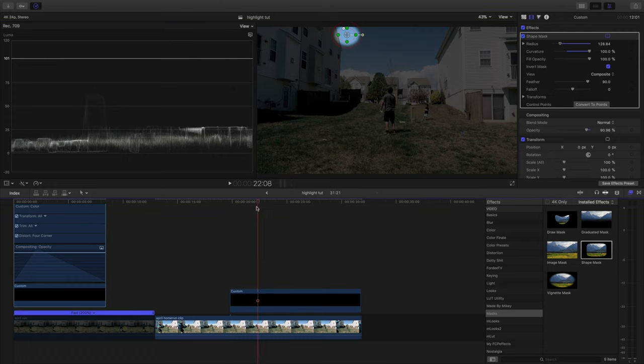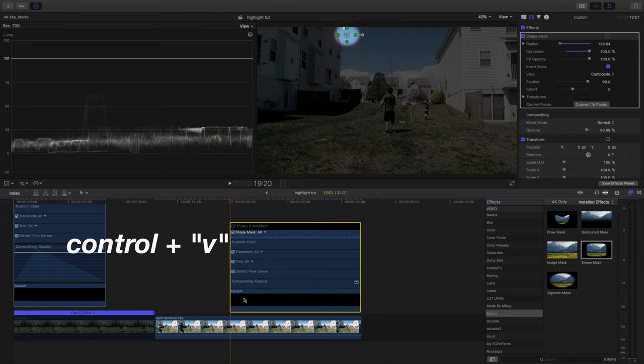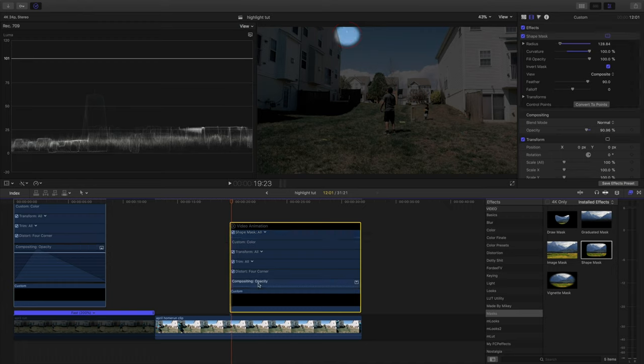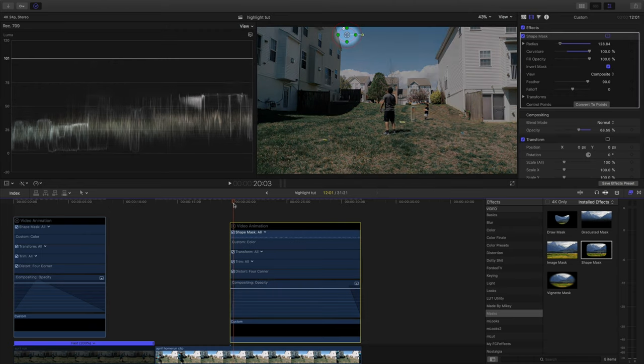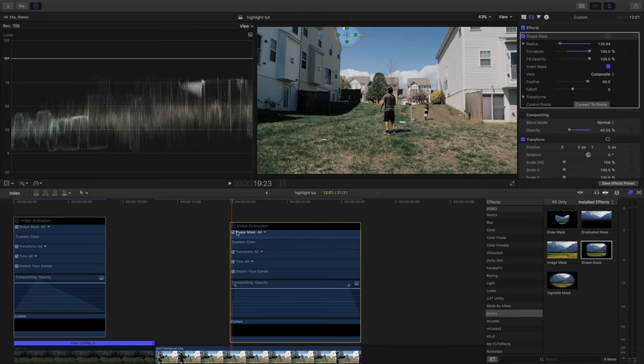Now, as you can see, the ball is moving, and this is what we're going to do. And you might see this on highlights on SportsCenter and all that fun jazz. This is how you do it. We're going to select our generator clip, make sure it's selected. We're going to hold Control V on our keyboard, and it's going to bring up our video animation tab. Now, if we want to do the opacity, we can double click that, click these edges. The main part we're going to focus on is up top under the shape mask, and we're going to add a keyframe here. So we're going to make sure our ball's there.